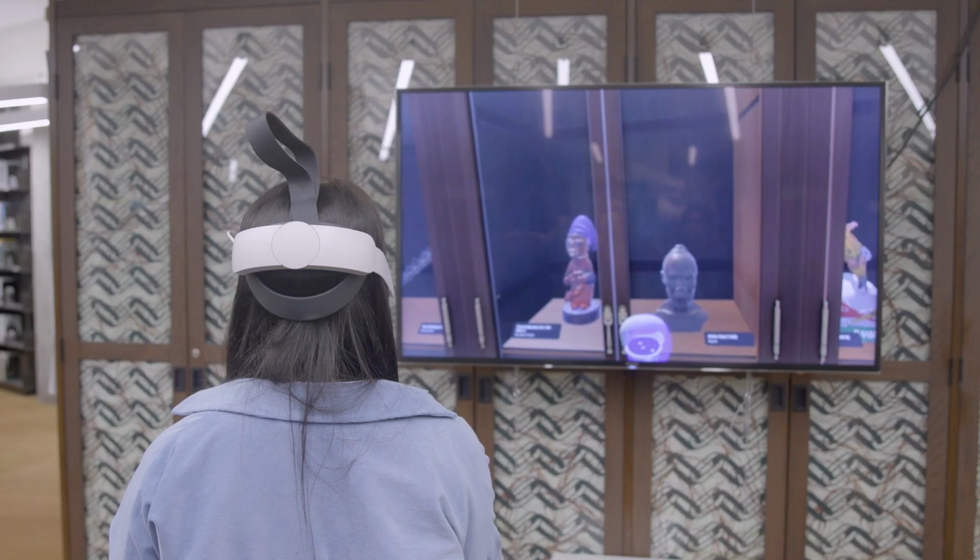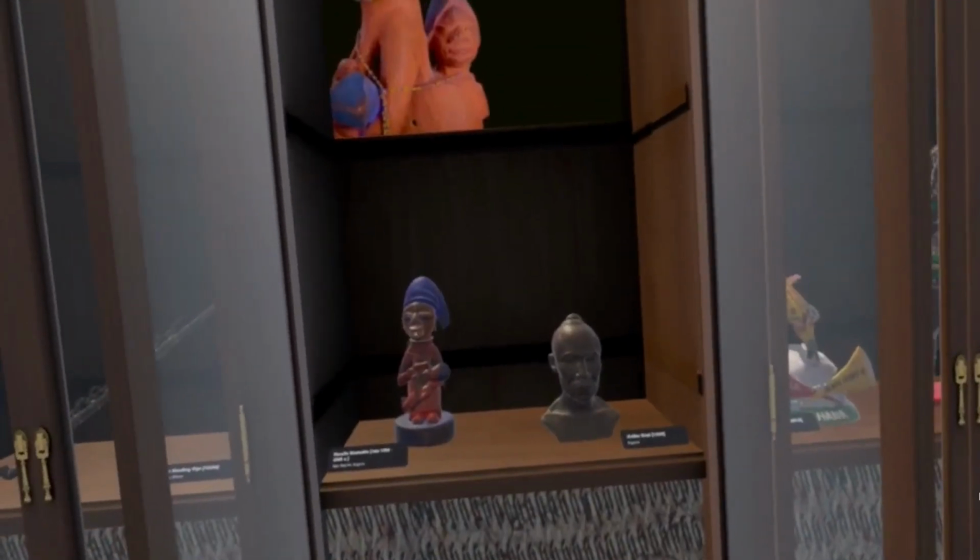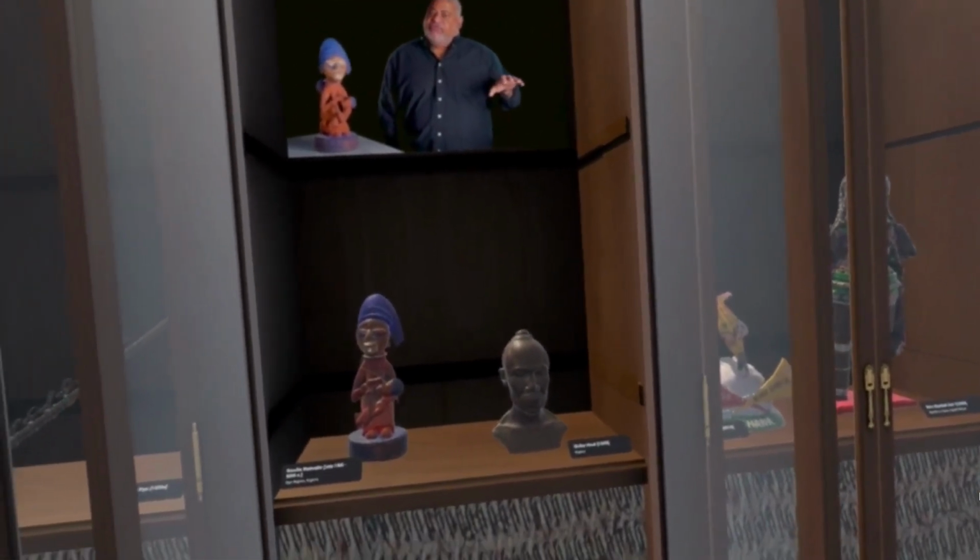What's really exciting about the virtual reality is that we were able to create a script so that when you pick up the object off of the shelf in the cabinet, you're confronted with a video, which is a different person from one of Northwestern's African Studies communities telling you about the object. But I was really inspired with the curation of this by the notion of affective curation. So not curating just for its morphological or geographical attributes, but really how an object sits in its cultural, spiritual, or emotional context. We had a series of Northwestern affiliated faculty, students, staff who are responding to the question, how does this object make you feel?